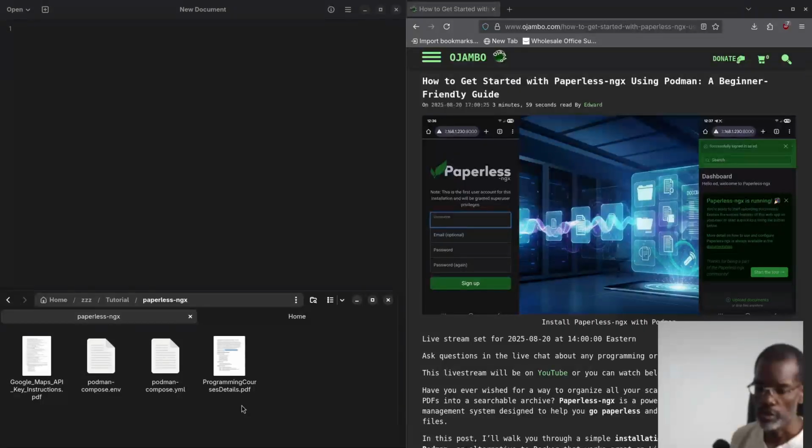OCR. I don't know what the C stands for, but R is for recognition. What that means is it reads your document and then you'll be able to transcribe it. I'm surprised I forget what the C stands for.